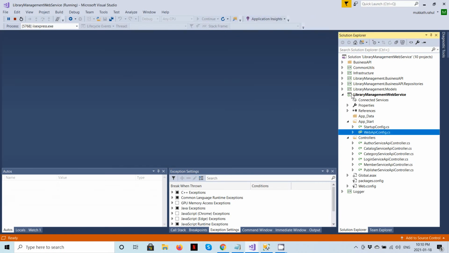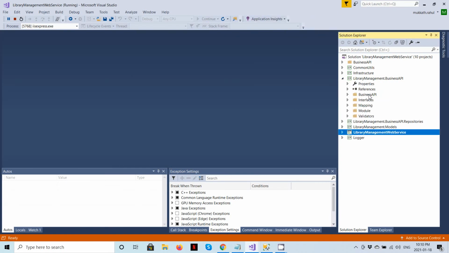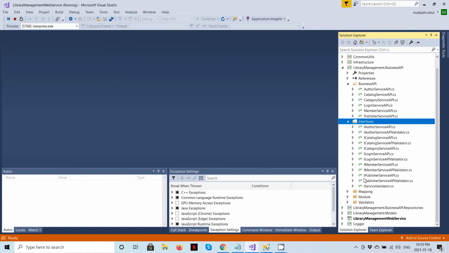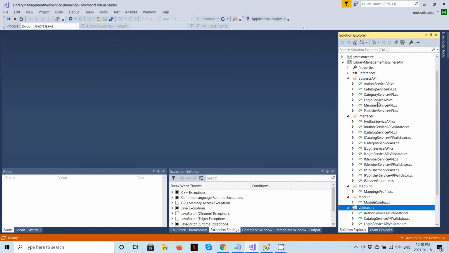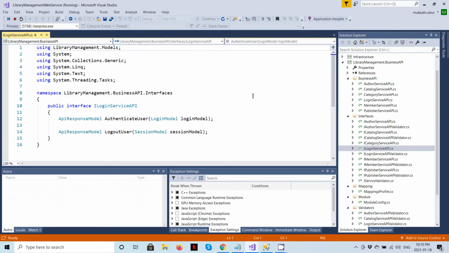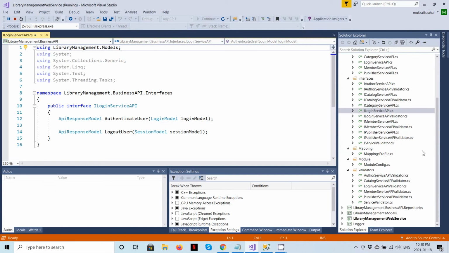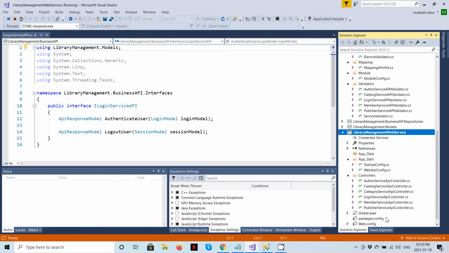Now let's take a look at the business layer. So let's see an interface. ILogin service API, as you remember, we have 2 of them: authenticate user and logout user.